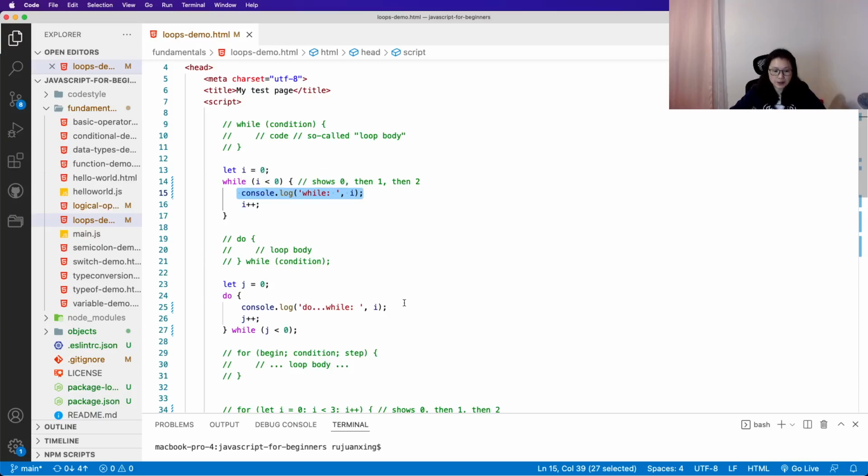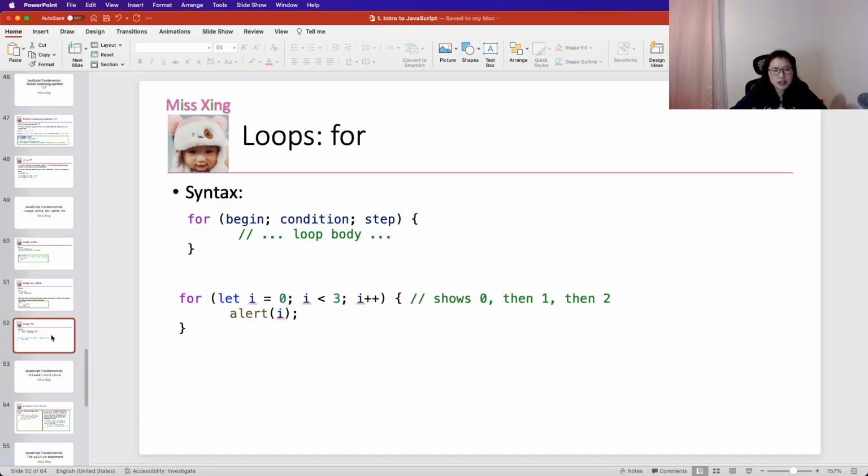then execute the loop body, okay? And the last one I'm going to show you in this video is a for loop, and this is the one I use most often. So the syntax for the for loop is: you have a begin, separated with a semicolon, and you have a condition, and this condition will return true or false.